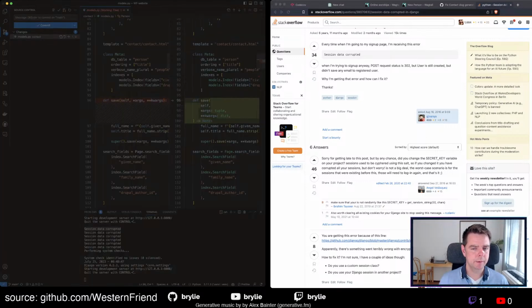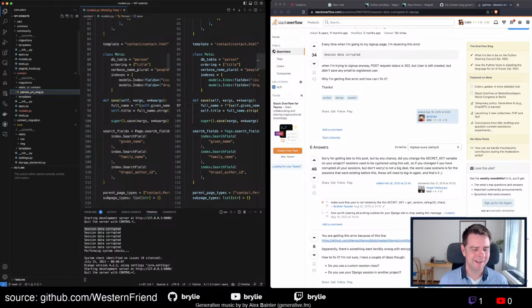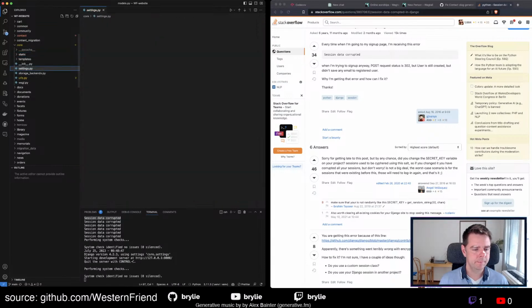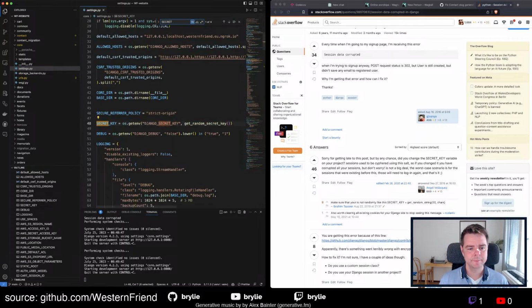Well, since I'm not necessarily going to commit something, let's look at the settings real quick. I might have changed that. So we go to our core settings. Or get random secret. Yeah, that makes sense.